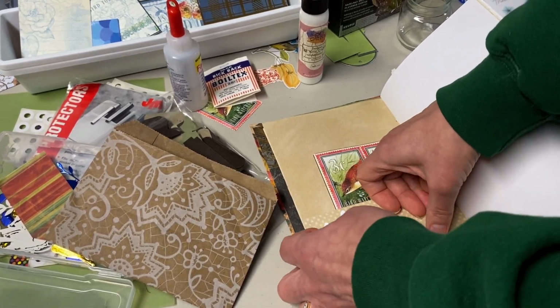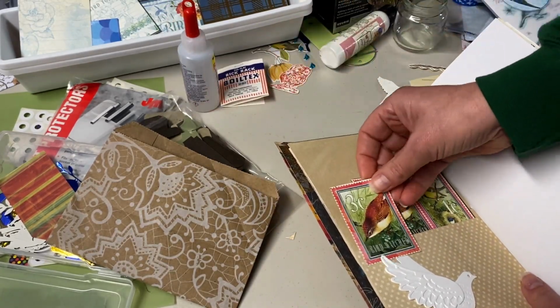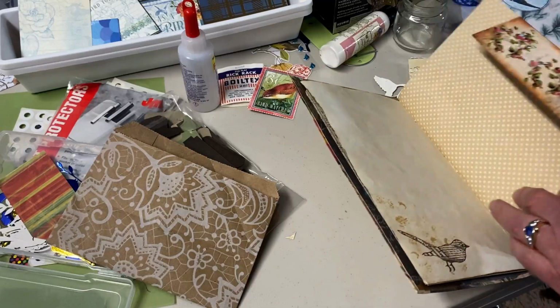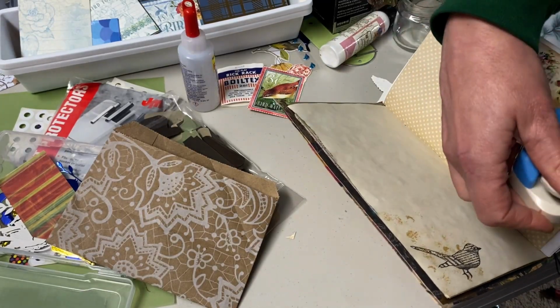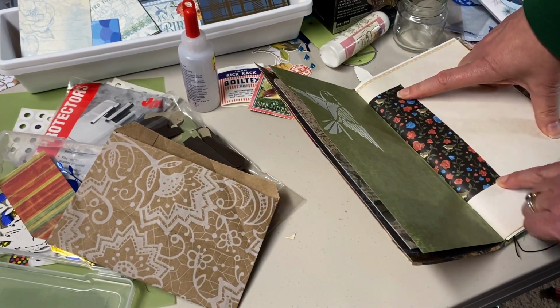And some of my pages are super thin, 20-pound paper, and others are really nice cardstock. So I try to feel the pages and put the heavier ephemera on the sturdier pages. So that's part of what I'm doing too. Just because the color matches perfectly doesn't mean that every item will work on every page. You can't put a big hanging piece of fabric on a 20-pound printer paper page.